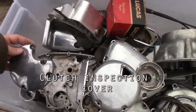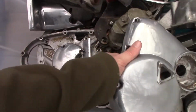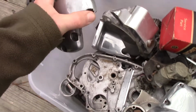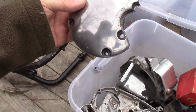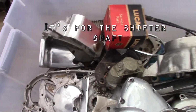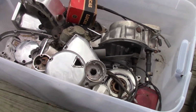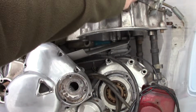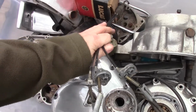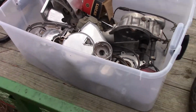Funky timing cover. That's interesting. I don't know how that works. It's broke right there, but this cutout is not broke. That's standard. I guess that's something to do with the starter mechanism. Not sure. Have never messed with a T160. It's a new thing to me. There's throttle cables. I need those actually. Nice. They're in good shape.